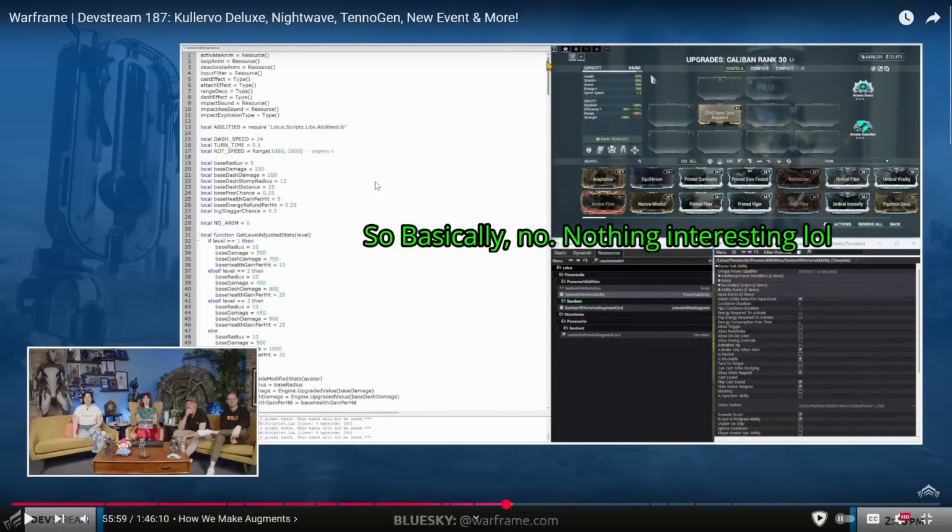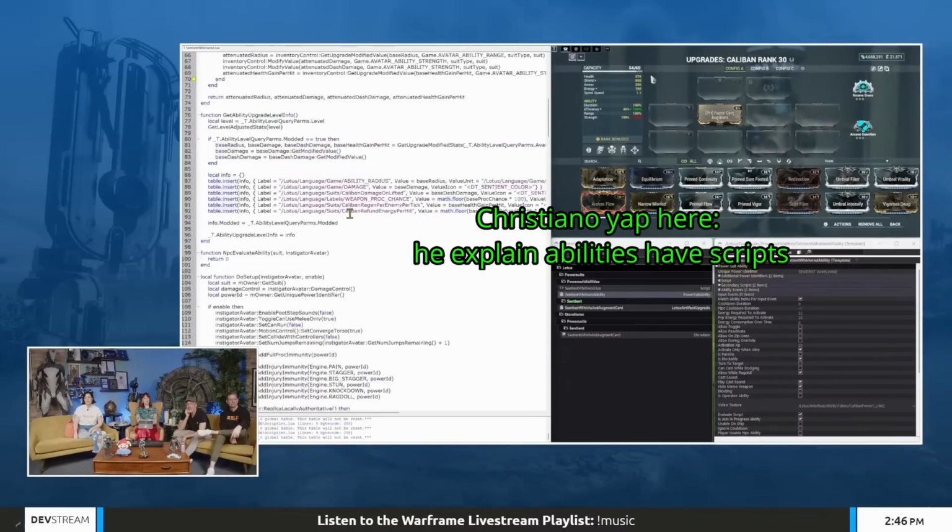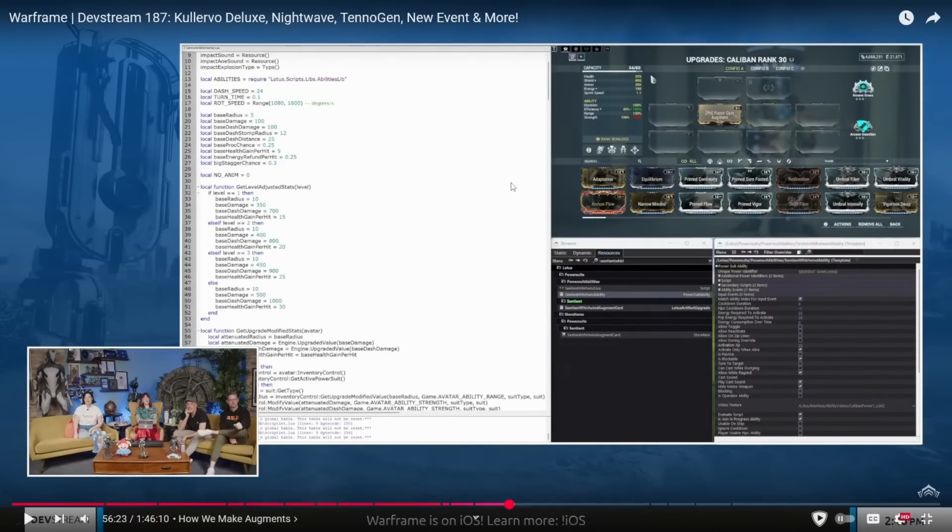It looks like it's just a bunch of resource stuff. So that's actually kind of interesting. This get level adjusted stats thing, this is not data-driven numbers. These are just in the script, which is weird. A lot of times if you had a level table like this, it would not just be in the script somewhere and then you get adjusted level stats like this. What you would do is have them basically have the same type thing up here, or they would be editable inside of the property window. Because not all game designers have that much programming knowledge, and so you tend to just pass it into this area where they fill it out, which they tend to be more familiar with.